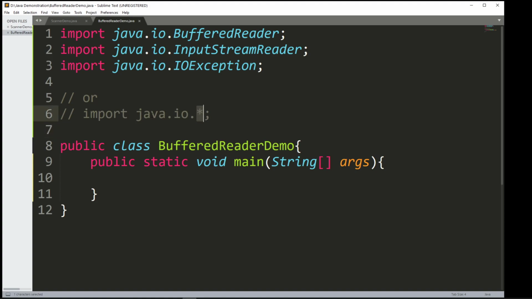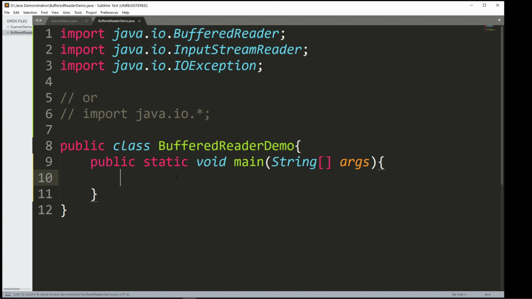So all the classes that belong to java.io will be imported in your program. So since etong tatlo belongs to java.io, lahat po yan may import using this line of code. So pwede kayo dyan mamili kung ito yung import statements nyo or ito. Okay. So both are valid import statements.